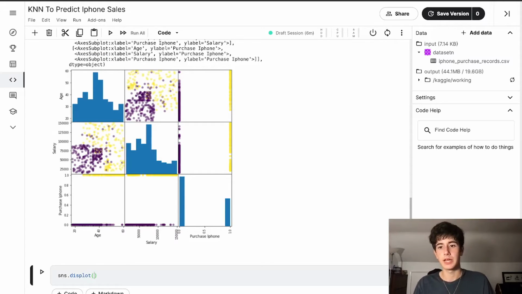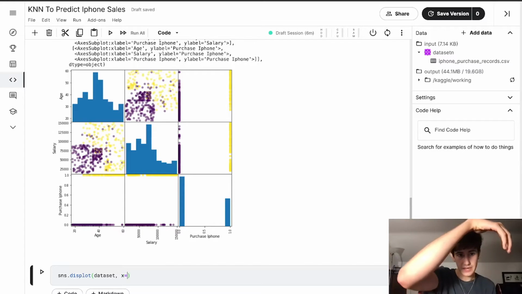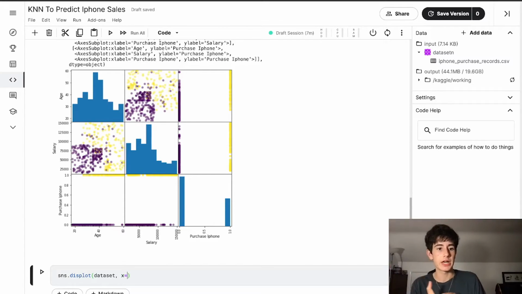Displot has two arguments that we're going to be using at first: our data and our x. Because a distribution plot is basically the amount of every x value, and you're going to see how that's arranged in the plot. So the x value we're going to be visualizing right now is salary.